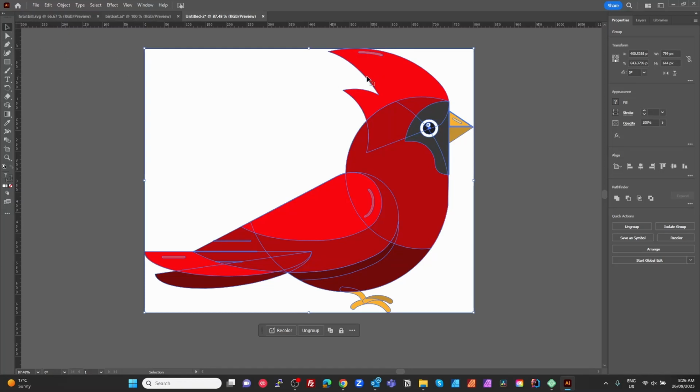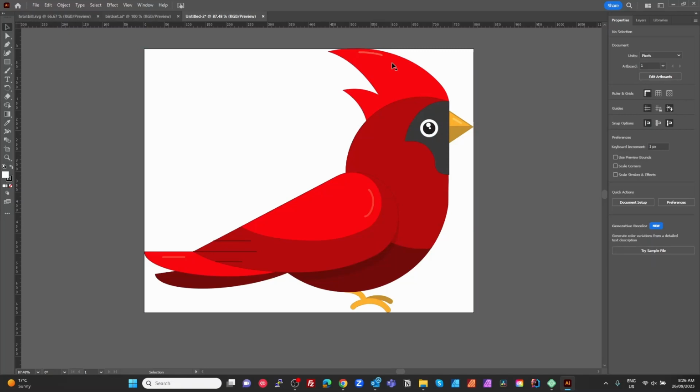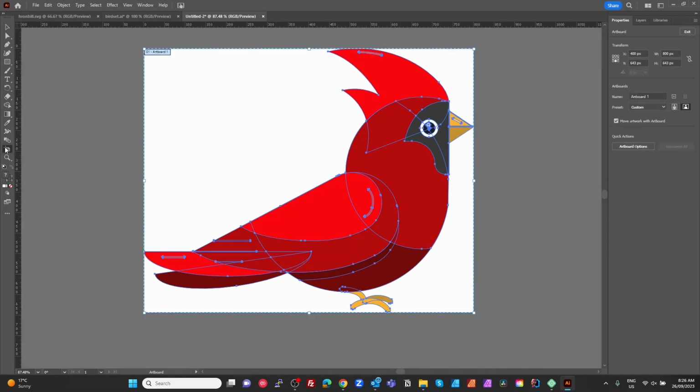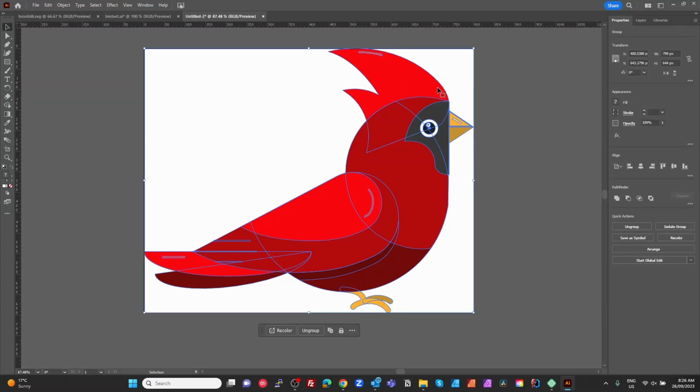I'm just going to then grab my image again. And actually, that was the image. Where's the artboard? 800 by 643. And when we select our image, it's 800 by 7. Let's just make that 800. Sometimes the snapping doesn't work as well as we want it to, so make that 643.